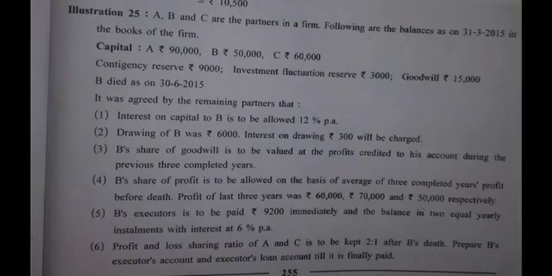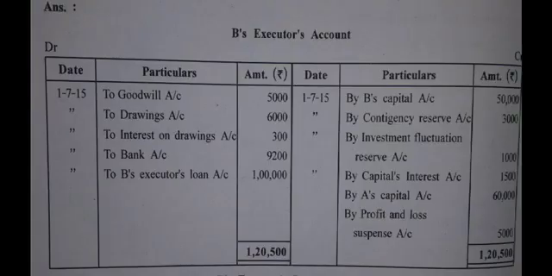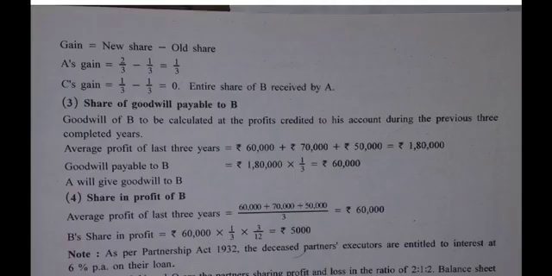In the last lecture, we understood how to prepare partner's executor's account. I think the last thing that we did was the profit and loss suspense account. Yes, the difference that I was explaining between adjustment number 3 and adjustment number 5, I guess, the only difference is that while calculating the value of goodwill, they have said that you have to calculate on the basis of profits. This is the reason that we have added the amount of profit of 3 years. While in case of profit and loss, they have said that you are supposed to take the average of 3 years. This is the reason we have divided 1,80,000 by 3 in the 4th working note. I think you people might be facing confusion in this. This is the reason that I have clarified this thing related to the last lecture in the very beginning of this lecture.